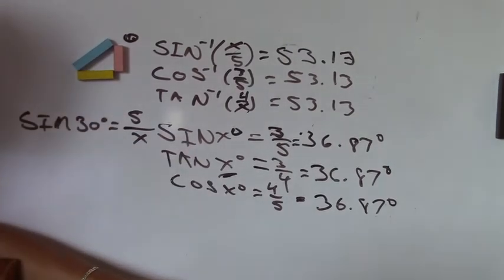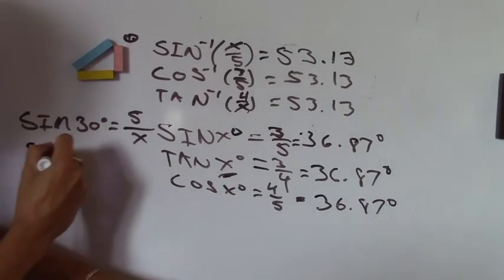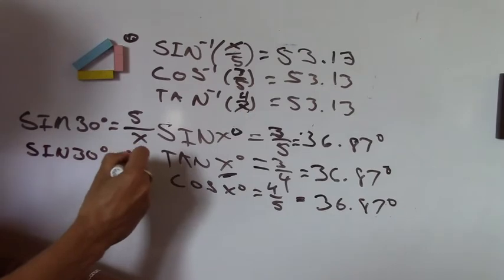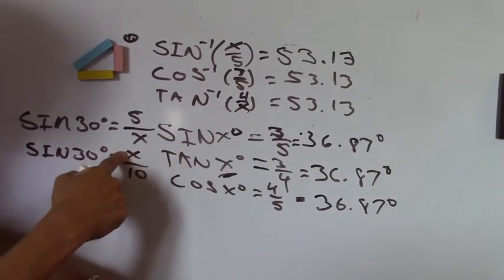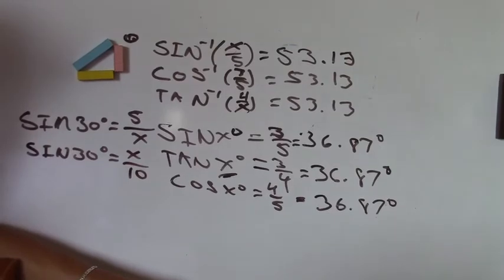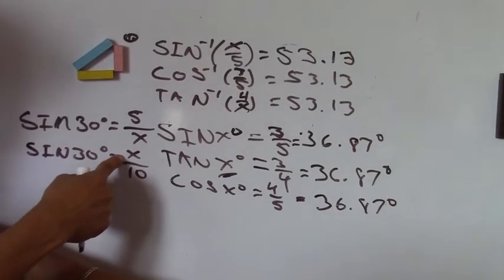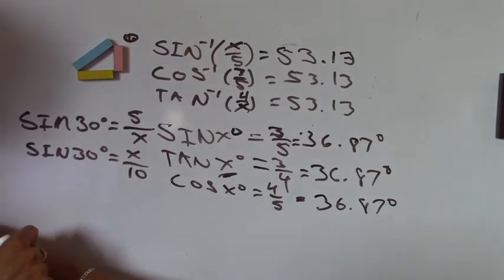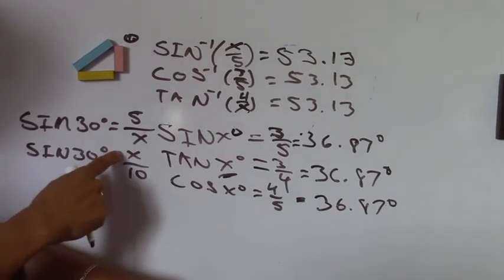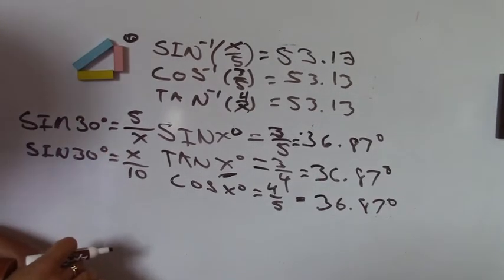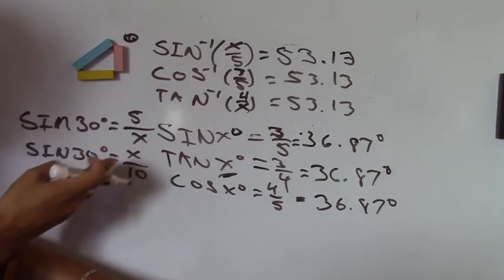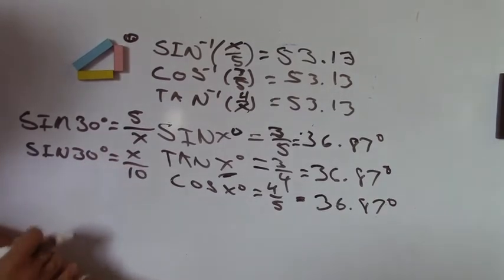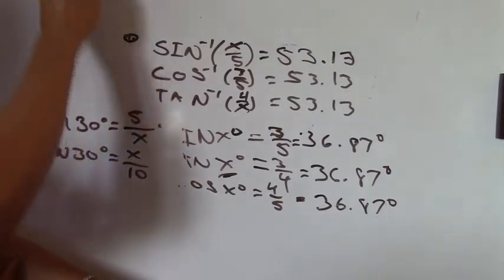Now, how do I set that thing up so that I can figure out what I gotta do? Same thing. If I have sine 30 degrees and I have x over this and I know that's 10, what does that have to be? X over 10? Yeah, what does the x have to be? 5. Has to be. Okay, so now I can set these things up and start being able to figure out, well, how do I solve for this stuff? Let's get rid of this stuff over here and let's get rid of this baby over here for a minute.